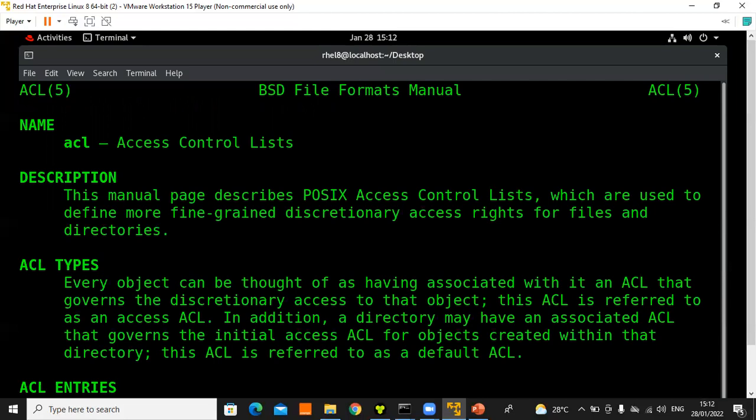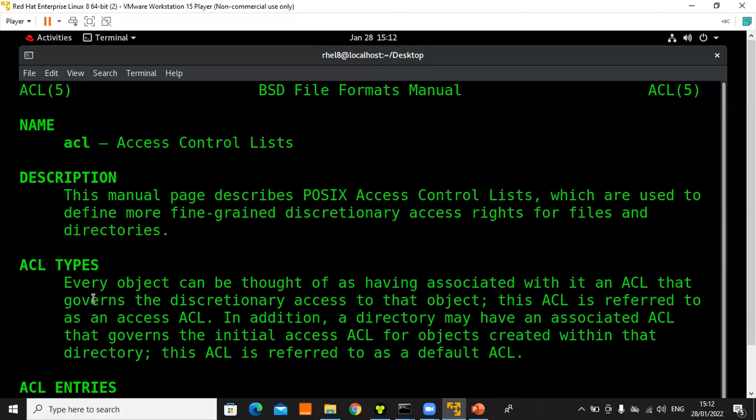The name tells me that it stands for Access Control Lists, which is something we talked about. Secondly, the description says this manual page describes POSIX access control lists, which are used to define more fine-grained discretionary access rights for files and directories.